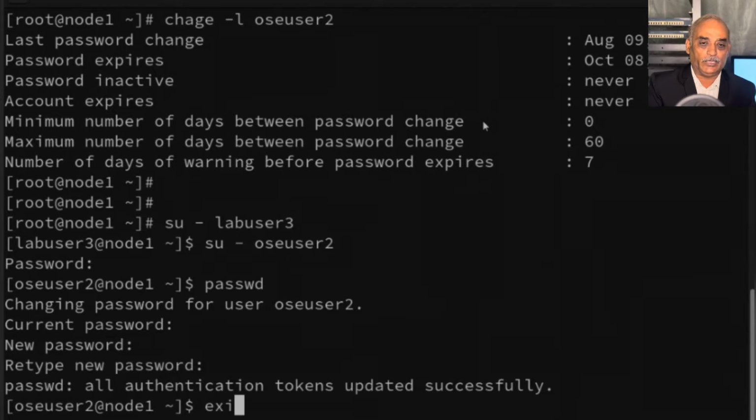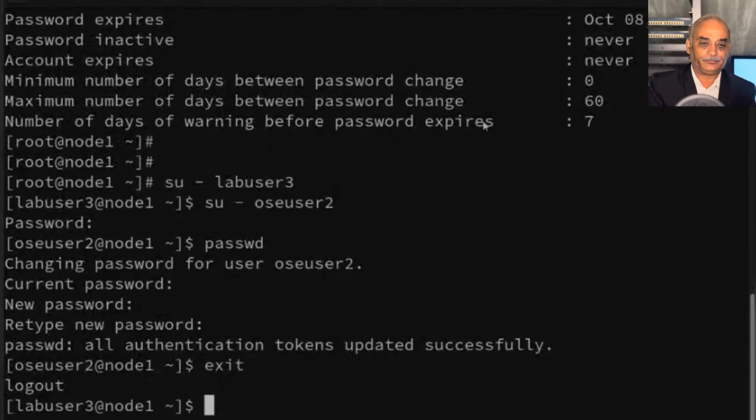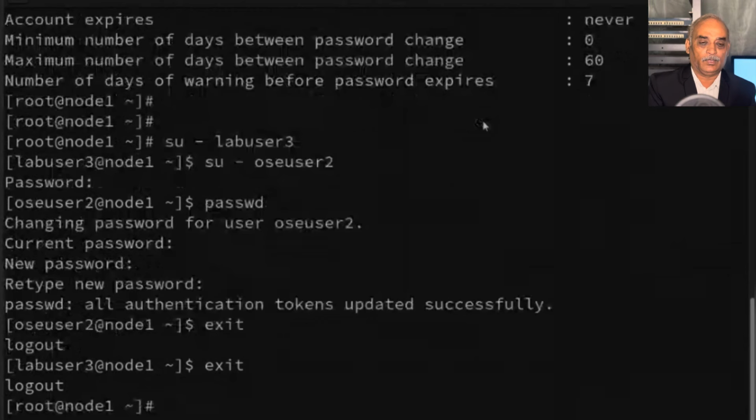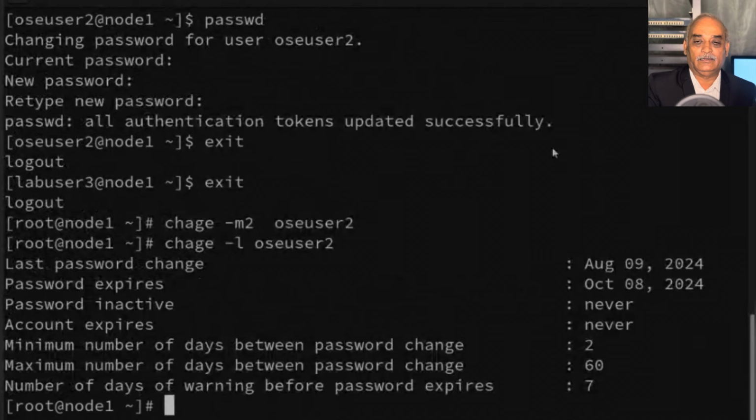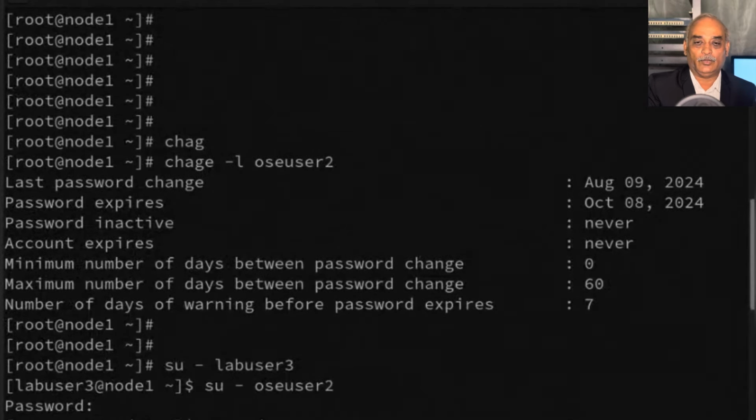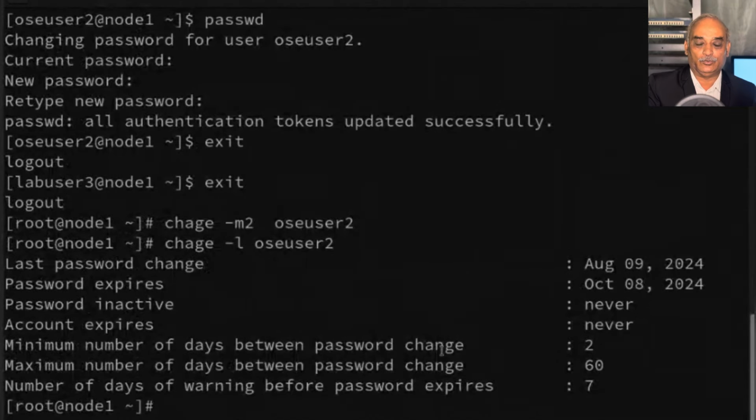Now coming out from here, I'm going to change this value to 2. Earlier it was 0, now the value is changed to 2. What does that mean? We have to wait a minimum of 2 days. Let me demonstrate.